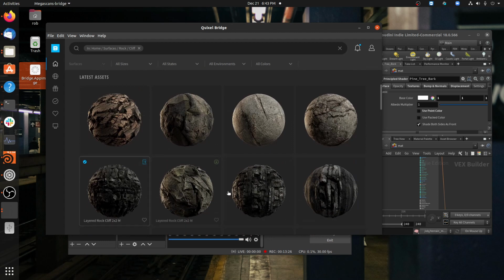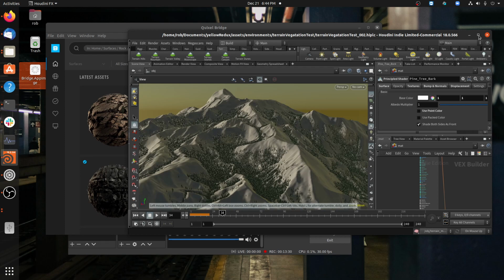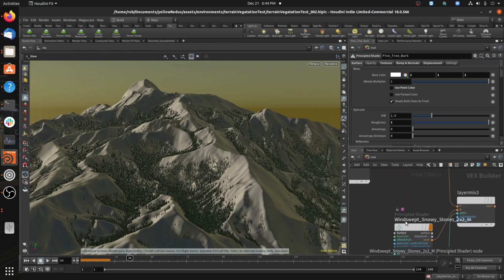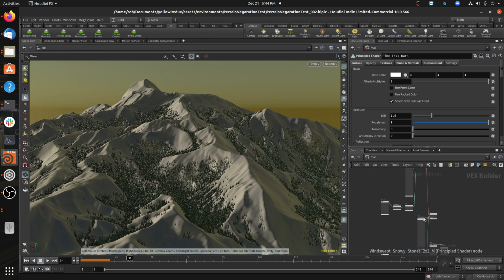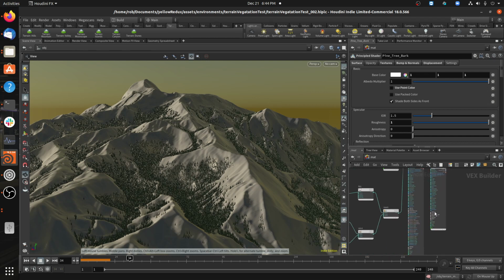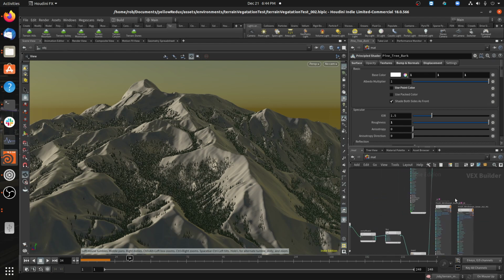So you bring any of this stuff in, and you're going to use these as control images, or as our shaders. So I've brought in the Icelandic cracked rock, cracked rock surface, and mine rock wall, along with wind-swept snowy stones. And here are some shaders that I tried that I didn't end up liking. I just brought in some other things: fresh wind-swept snow, two different types.